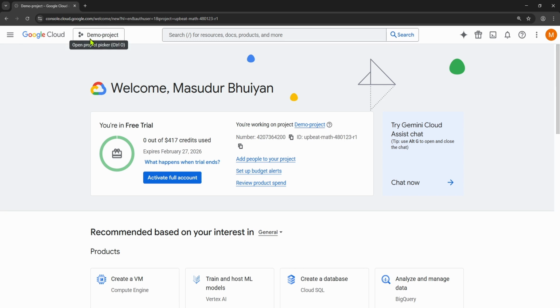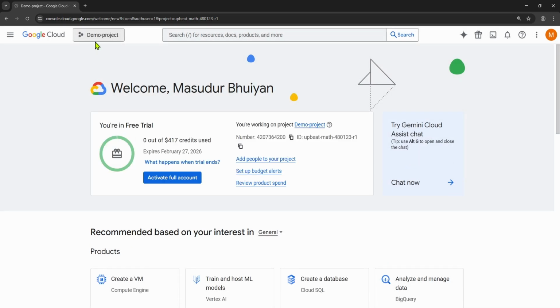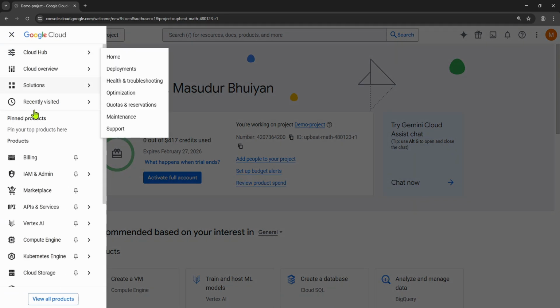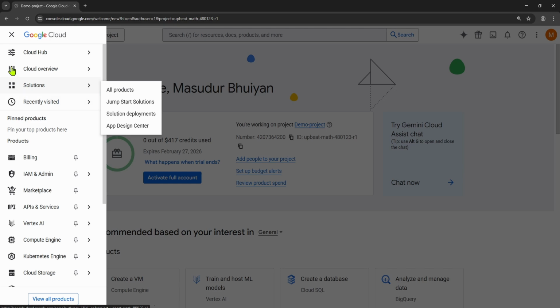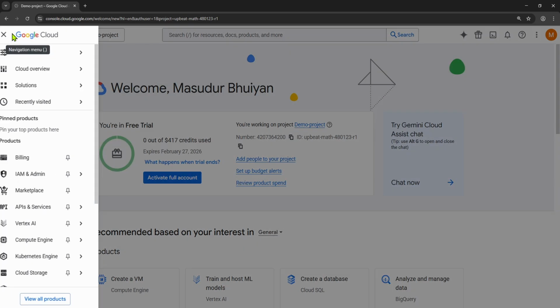In the top menu, we can select the project. So here I am going to use this demo project. For this demo, select the project, and we can find IAM and admin in the left side navigation menu.